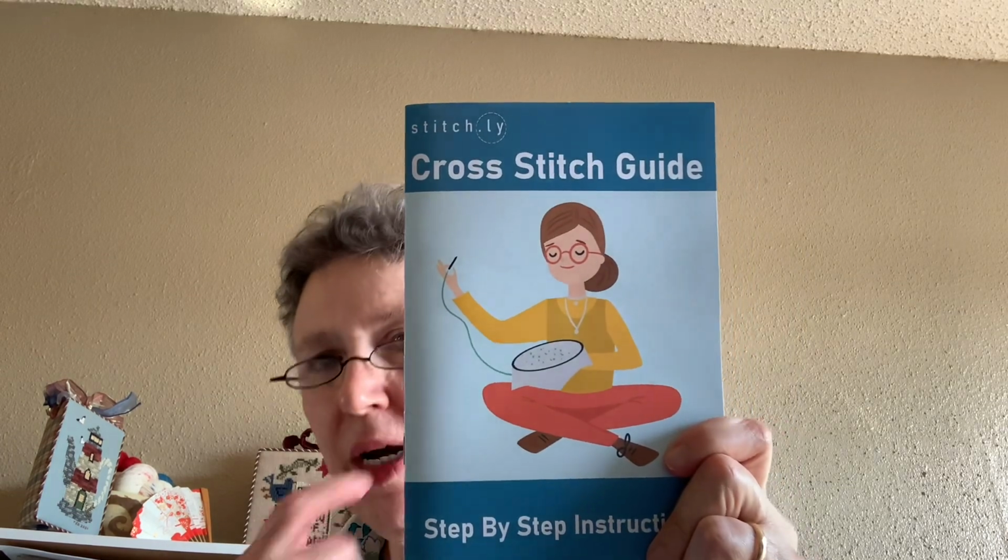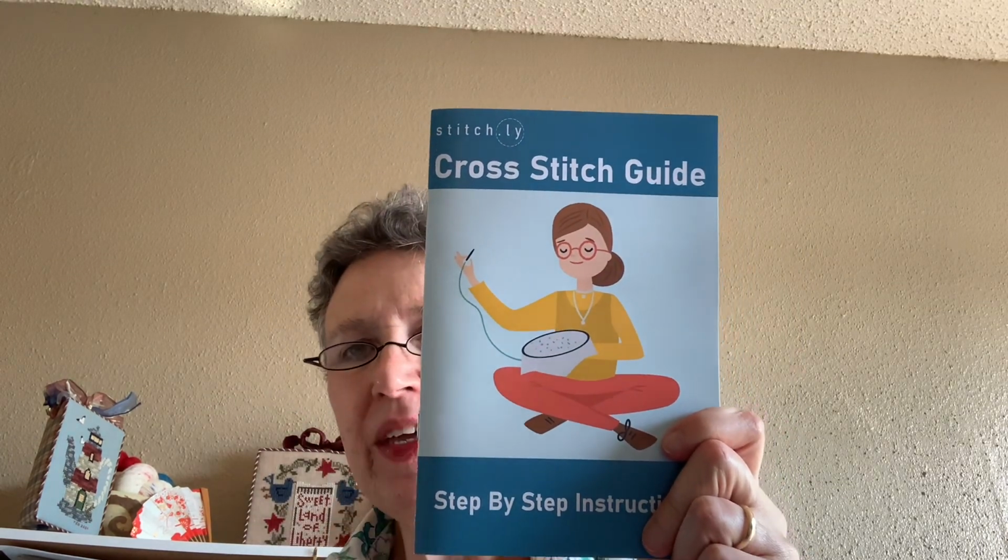And fortunately, the Bristol Squirrel and Kringles, which I'll show you in a little bit, were calling to me once I got the inspiration. Okay, another thing I worked on a little, not this last week, but the week before, right after my last FlossTube, I worked a little bit on one of the projects in this kit from Stitchly that they sent me to review, and I need to finish my review.